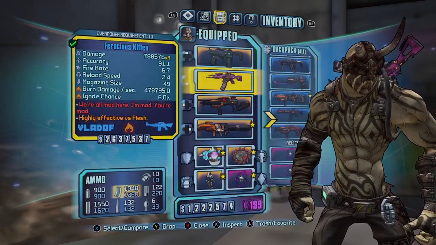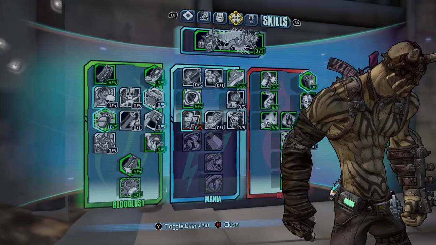These are the weapons that I would use on him, and that's the build there.